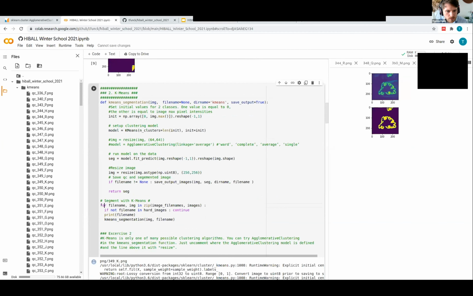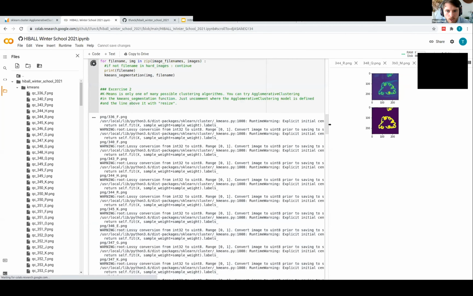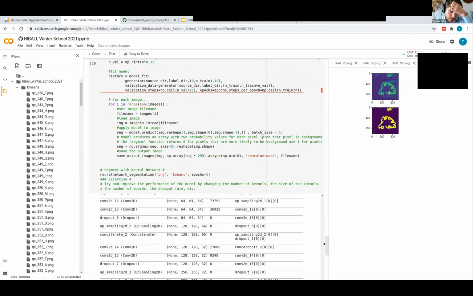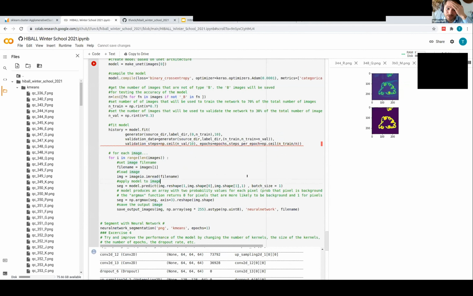Oh, shoot. Sorry, I have to rerun it on all the data, not just the... Okay. So while k-means is running, I'll explain what I meant by bootstrapping some labels. If you need to create a bunch of labels and you don't have a lot of time, you can use something like Otsu thresholding or k-means first, and run the network on that. Of course, it's going to be as good as your initial segmentation.